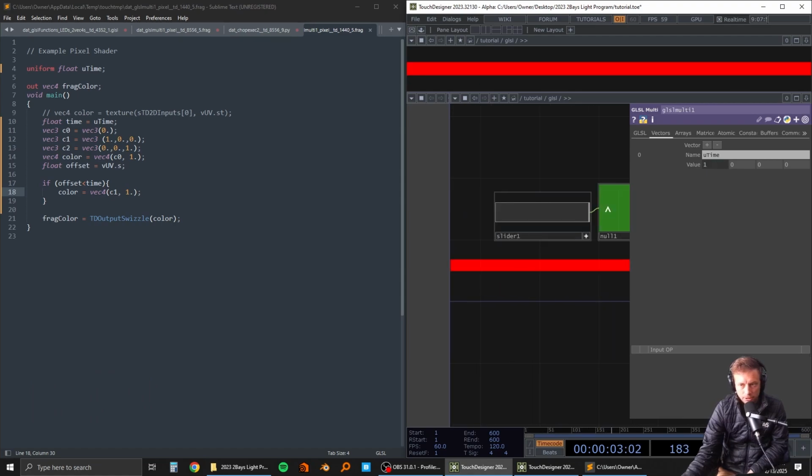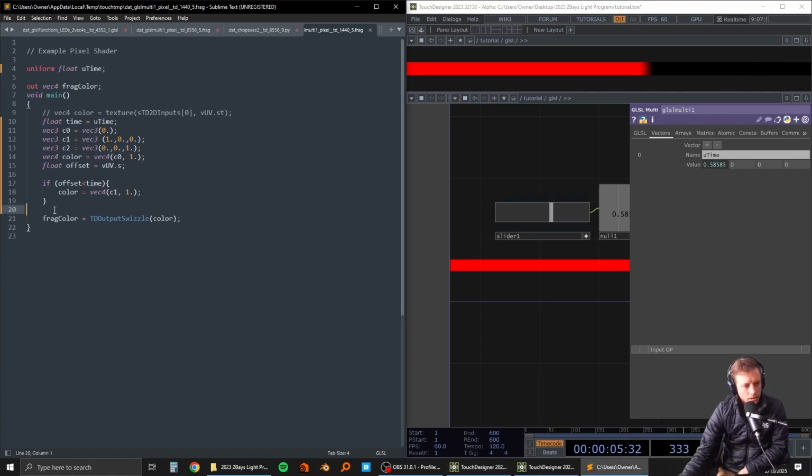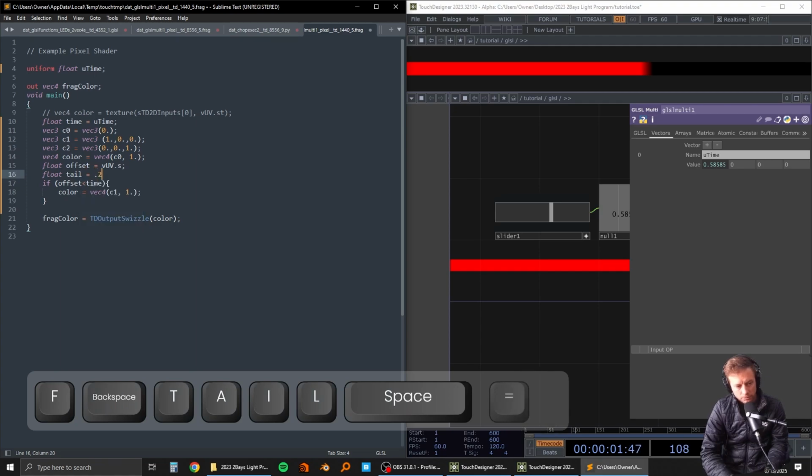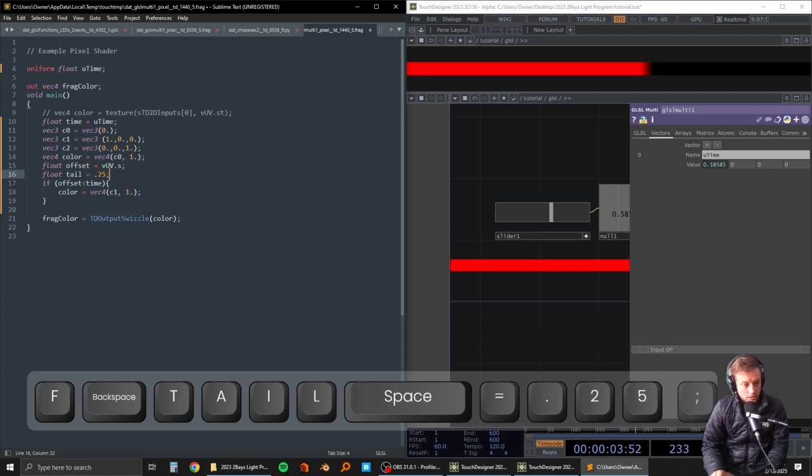from not on to all the way on. But what if in this case we wanted to have a segment of light that was only a quarter the length of our entire LED bank? Let's make a tail value, a float tail, and we'll say 0.25. Okay.